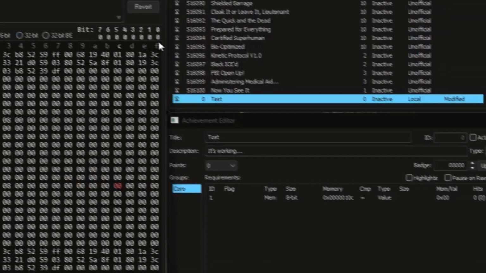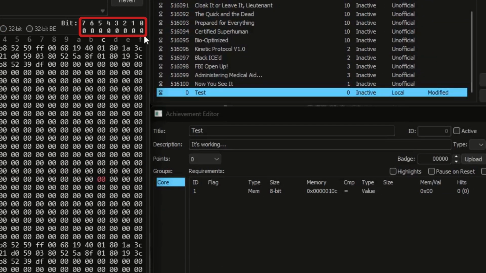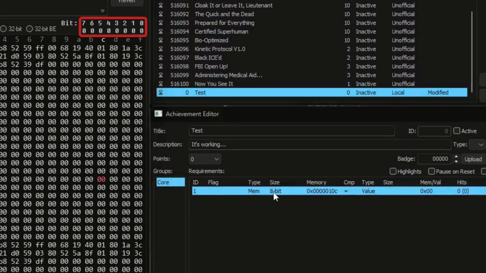These are individual bits in a byte, like switches that can be turned on or off. If I set the size to bit 4, we are reading the 5th bit in that 8-bit value. These are binary values, 1s and 0s, so if I set the value to 0x10, that means bit 4 is on and our condition will match.